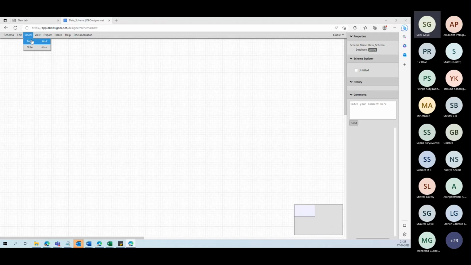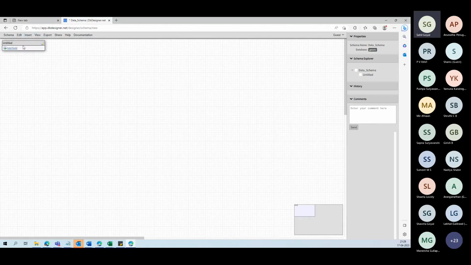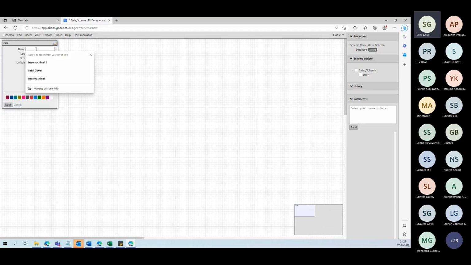So first, as I said, we are going to have multiple tables. Currently, this table is known as untitled, which we can see. Here we can rename this particular table, and I'm going to rename it as user. If we want to put any comment here, we can put a comment. Now the next task which we have is we need to insert particular fields into the table. As a part of the field, we are going to call this user_ID.